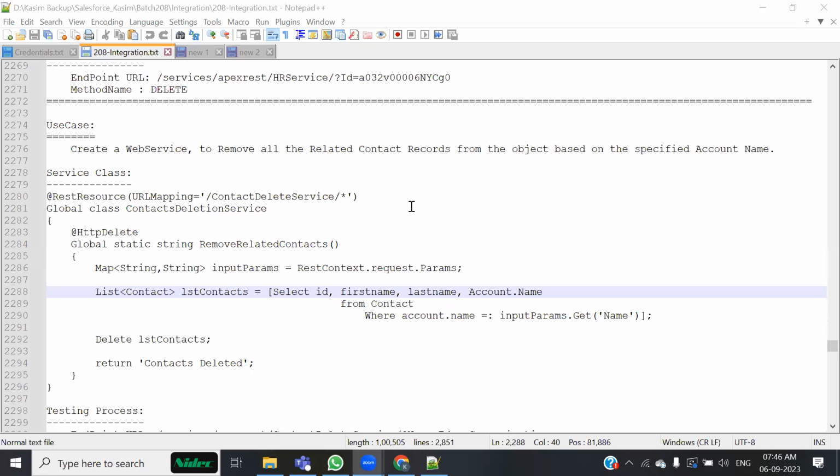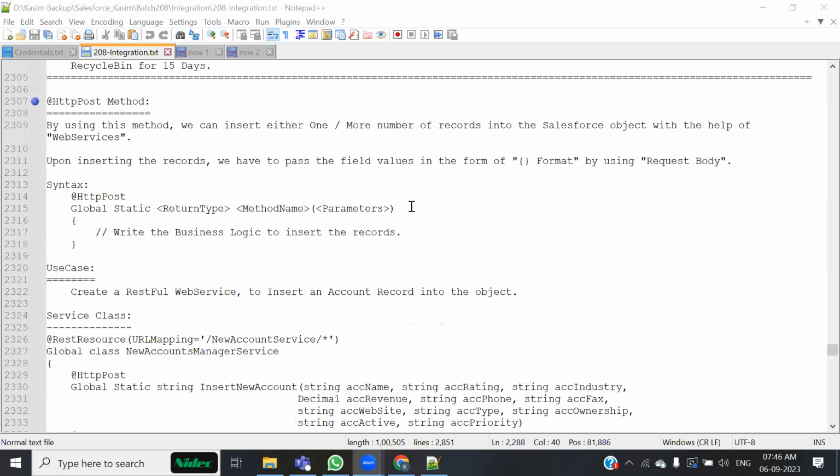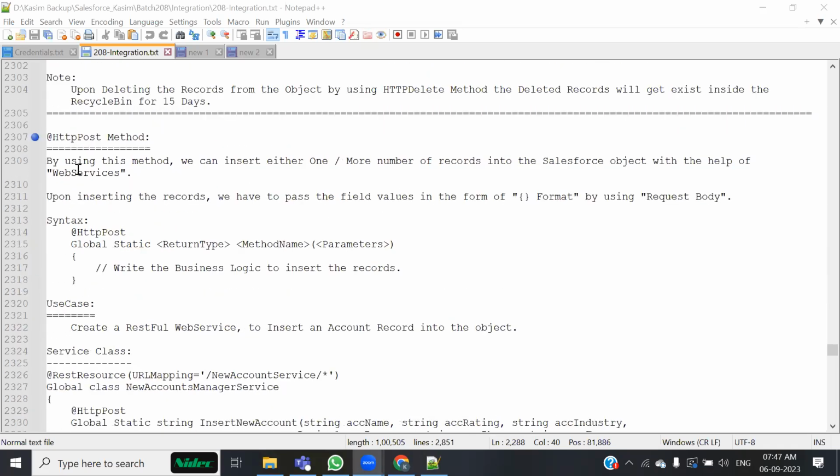So for this, we are understanding the HTTP POST method. As you can see, it has been written in the theory. By using this method, we can insert either one or more than one record inside the Salesforce object.